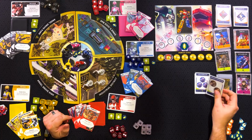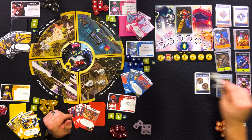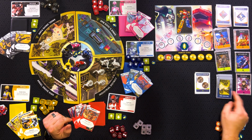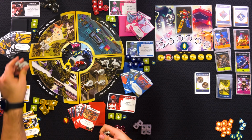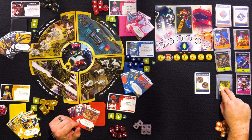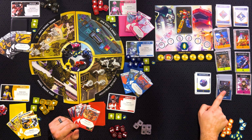So my next card, card number 3, 2 supers are also going to go into the Industrial District. 1, 2. And then I'm going to have 2 more supers going to Angel Grove Park. 1, 2. And then finally, I'm going to have 1 Putty Patroller go to where, I don't know.